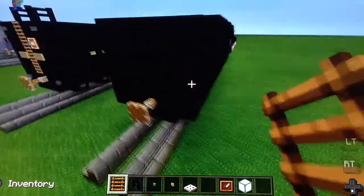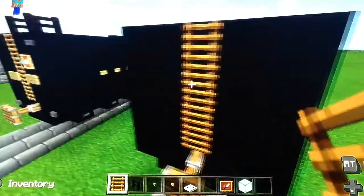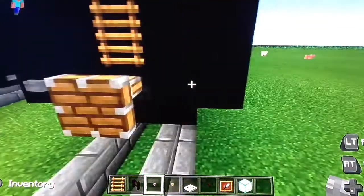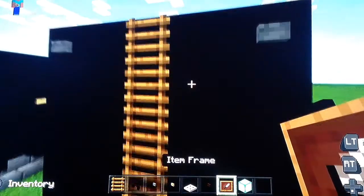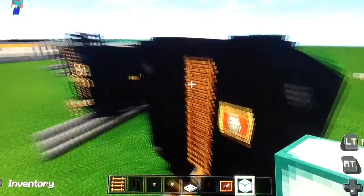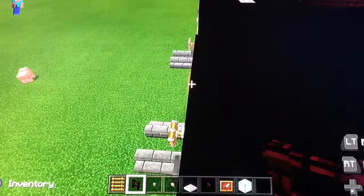So first we're going to use the ladder here. And then we're going to put some stone buttons here. And then over here, you're going to put the item frame here. And I'm going to put a sea lantern in here. That will be the backlight. And then we're going to put another brick fence.